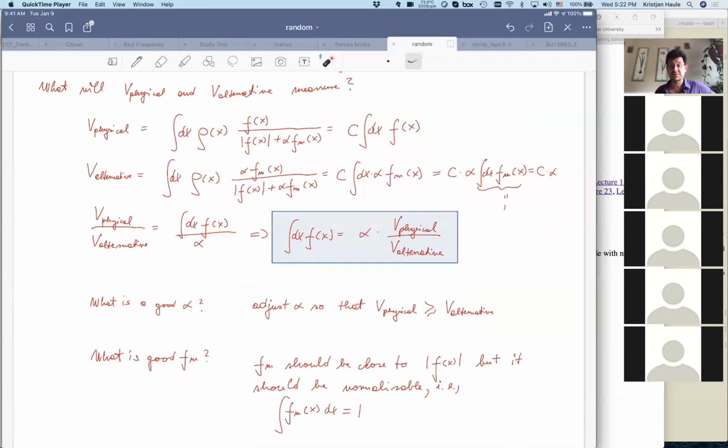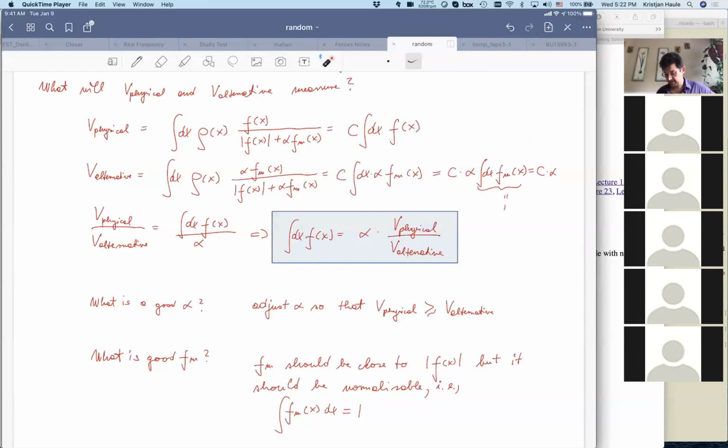So the question is then, what is a good value of alpha? Basically, as always, alpha is going to be self-consistently determined. So we are going to adjust it during the simulation. We will take alpha to be some arbitrary number at the beginning. Then we will run for some time, and then we'll say, okay, we can change alpha now and adjust it. So the question is how?